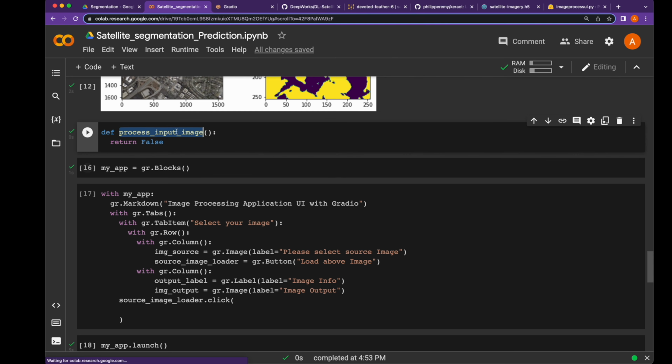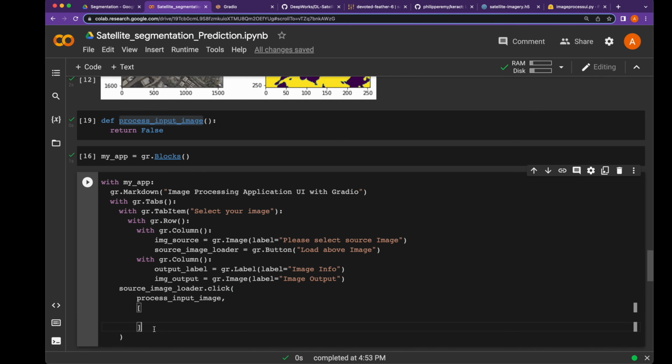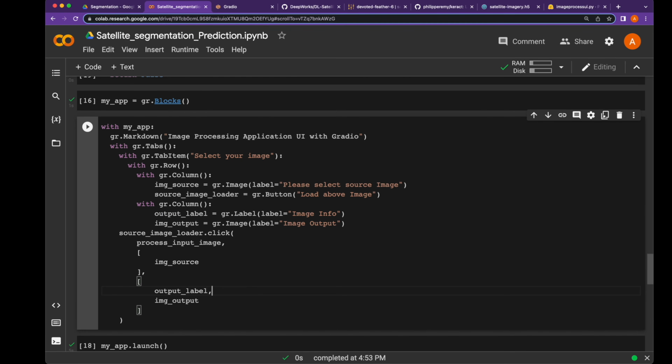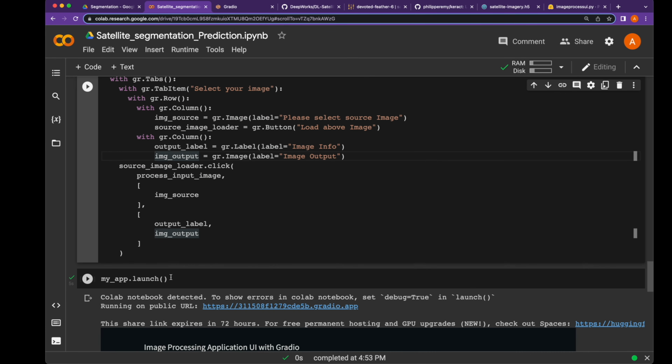So at least we could use this as an input. Then we need the input parameter, and then we need the output parameter. So the input parameter is the image source, the output parameter is the image output, and we can also use the labels. It means that we need to send a text and the image out. So here we need to provide some message and output, just to make sure our method is correct.